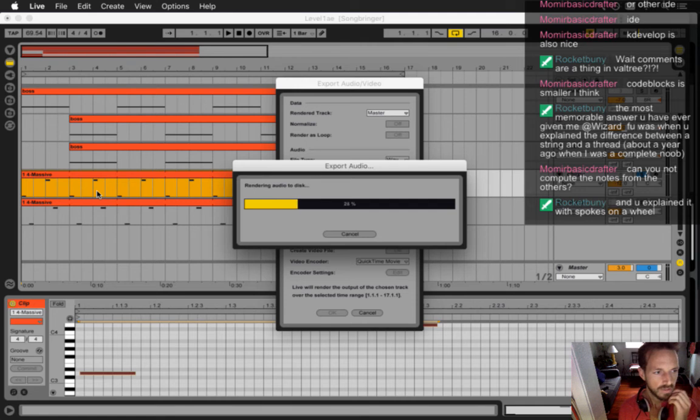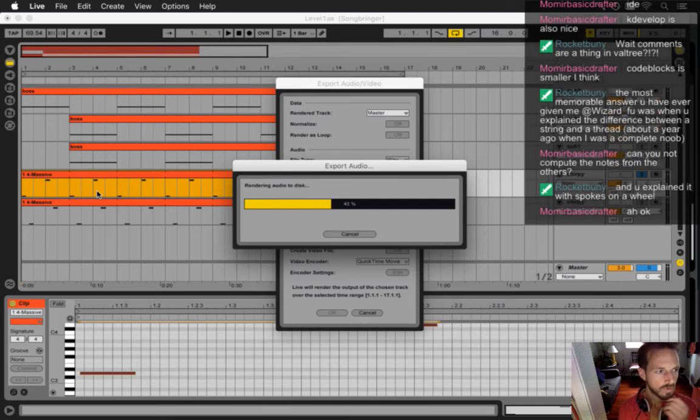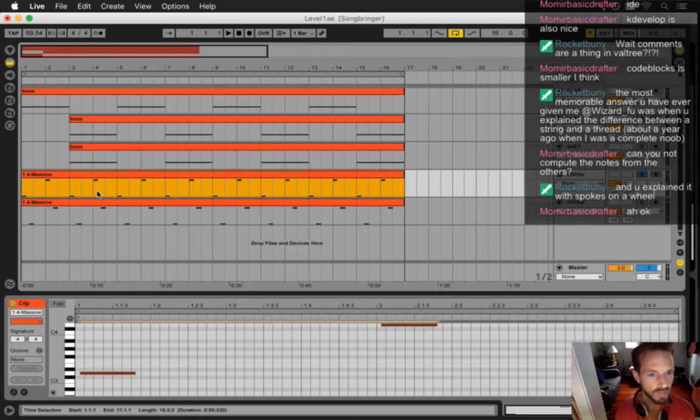Is that following you correctly there? Yeah, I mean it would be pretty cool to be like, okay, I'm just gonna export note A and then have FMOD handle everything else.